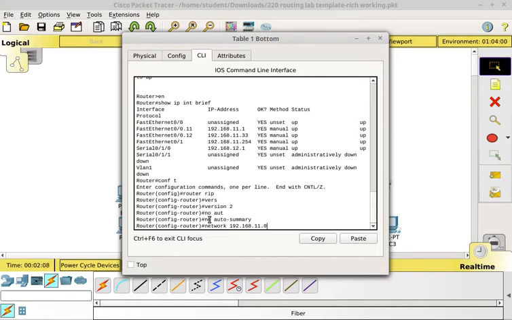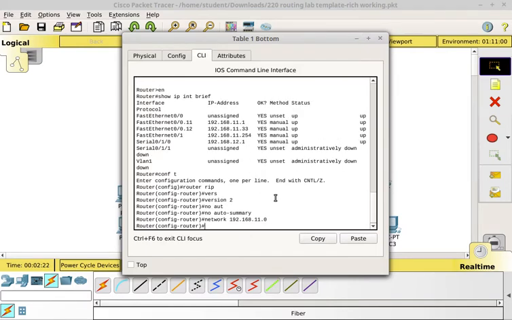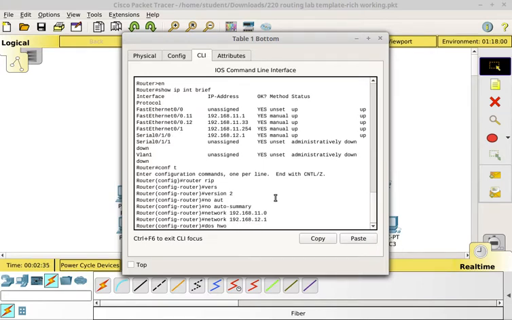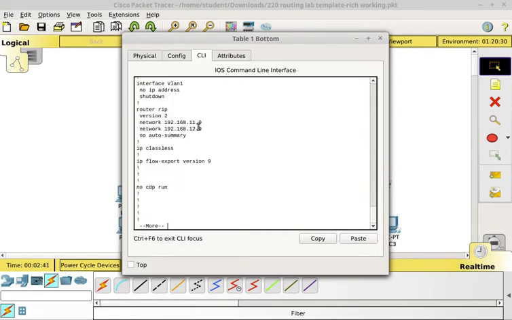So now for RIP, we need to configure some network statements for the networks we're connected to. We can figure out what that needs to be by looking up here: we're connected to 11 dot something and 12 dot something. So we'll put 11.0, hit enter. And you may be thinking, hey, Rich, why'd you put 11.0? Shouldn't you put 11.1 and 11.33 and 11.254? Well, I could, but if you put in an actual IP address instead of a network address, it actually changes it to the network address for you. So I put in 12.1 and it put in 12.0. So those were the only two networks I needed to put on this router.